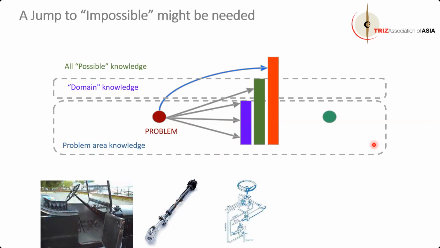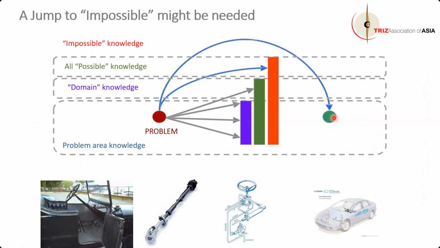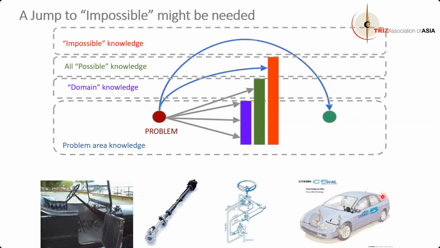Now, again, you see where it is. It is shown at a very lower level. This solution would be there, but it needs some different thinking. Of course, the word impossible is forbidden, but we have to move towards something which will have no steering at all. It is just a joystick, and probably tomorrow it may not be a joystick as well.